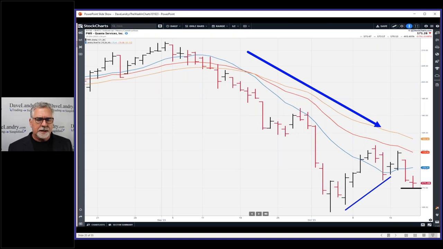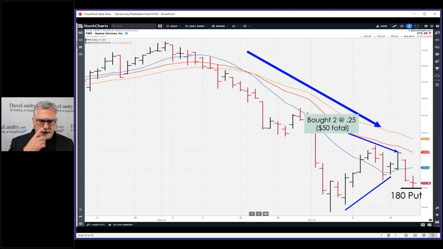It was also a bow tie, and I was looking at the 180 puts because I was making a point about out of the money options. And this is where I bought the two puts for 25 cents. And remember, it's based on 100 shares of the underlying. If you were in futures, it would be a little bit more confusing because it'd be based on the futures contract. But in a case like stocks, it's 100 shares, okay? So 25 is $25. And again, I had a whopping $50 invested in this educational type of trade.